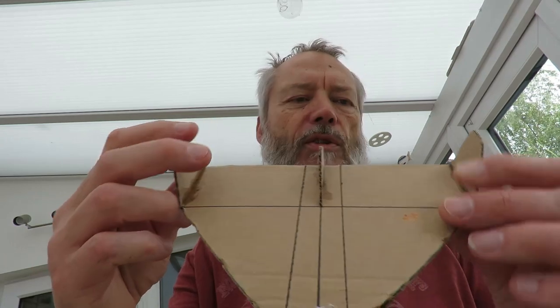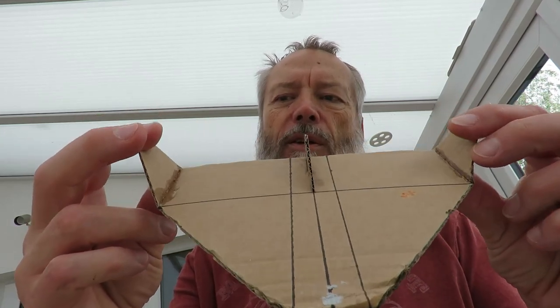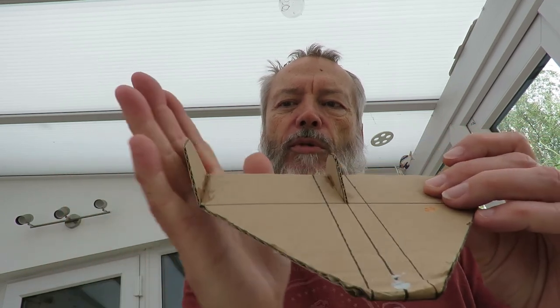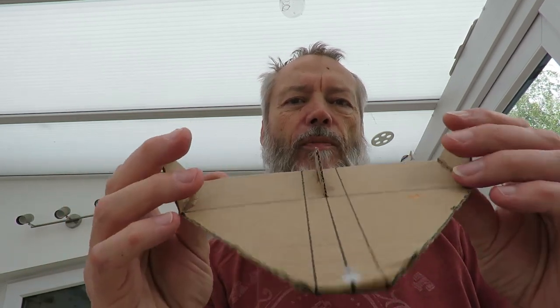I've also let these just fold out a little bit. And that seems to give it a little bit more stability. Instead of being vertical, just out at a bit of an angle.